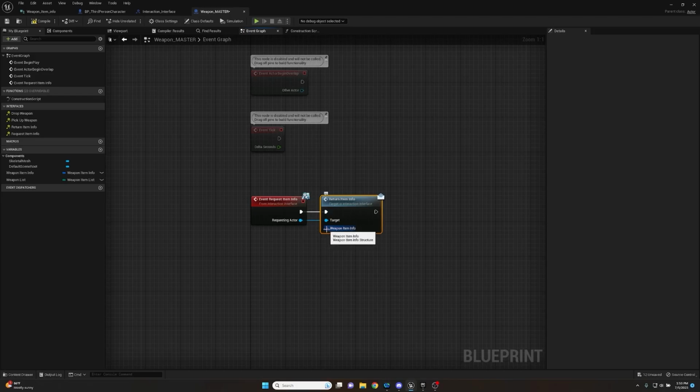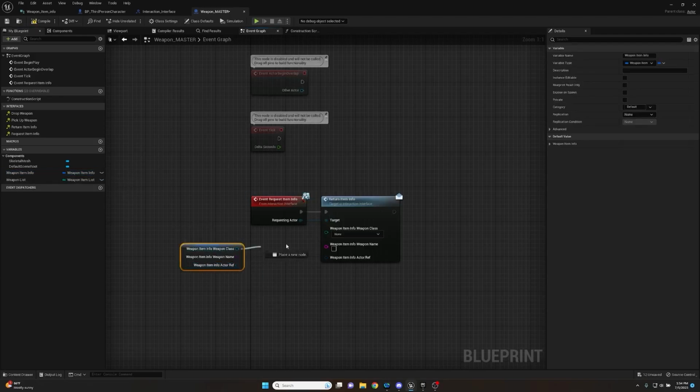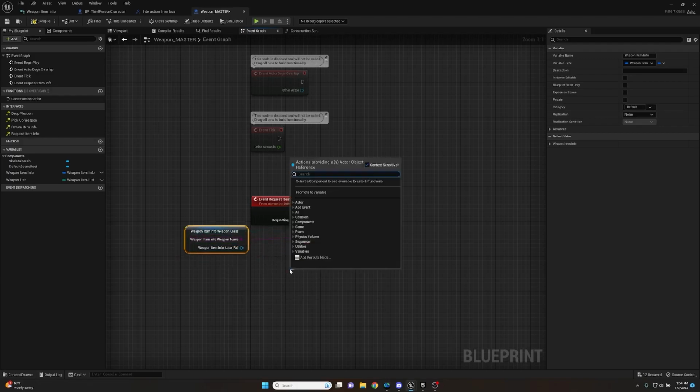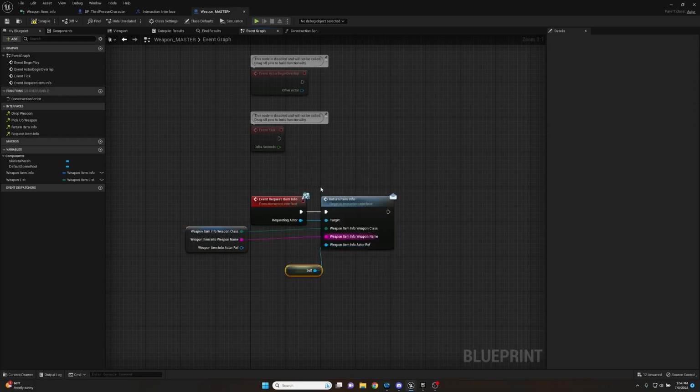But we do want to make sure that we're assigning the actor reference, because as I said in the last video, the actor reference is not going to be assigned by default, and this is where we're actually going to assign it. So we're going to right click on the weapon info, split the struct pin, grab our weapon item info, split this struct pin, and grab the weapon class and weapon name, and then the weapon actor info is going to be a reference to self. So even though it's the master blueprint for everything, the self is going to reference the individual thing that this is actually being called through. So this is going to give us not only the individual item or the child, but also the individual instance of that child as well.